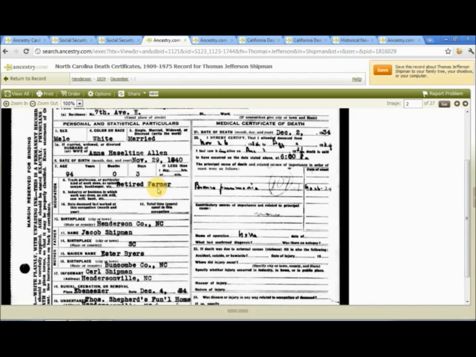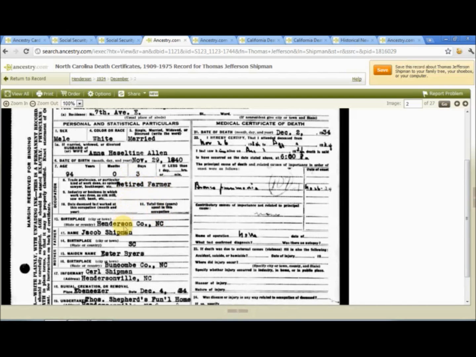Now, occupation may not seem that important to some of you, but one of the reasons why that becomes a critical piece of information, particularly with this North Carolina family of mine, is that a lot of these cousins tended to name their children the same thing. So I could have 3 or 4 or 5 Thomas Shipmans living in the same vicinity in the same time period. And when I start attaching things like occupation, it helps me to be able to differentiate between the 3 or 4 different men with the same name. Sometimes even the spouse's name doesn't help, as a couple of these men both married women named Mary Simpson.